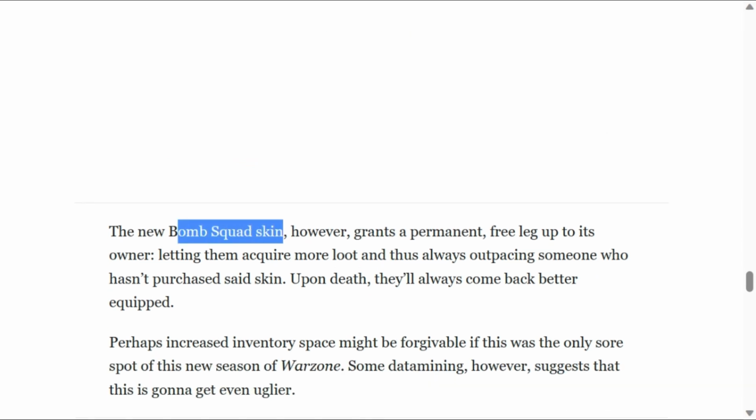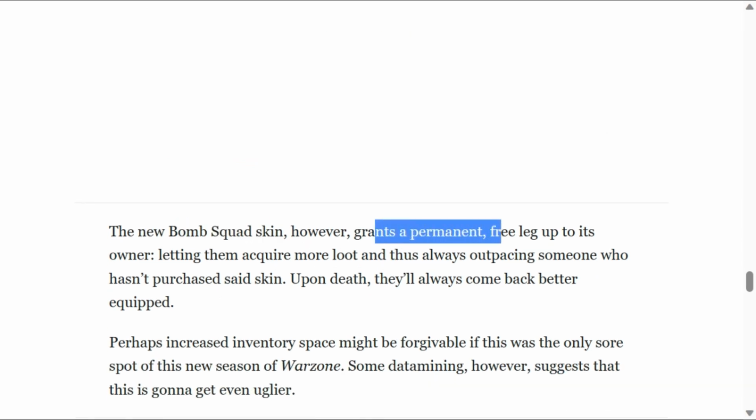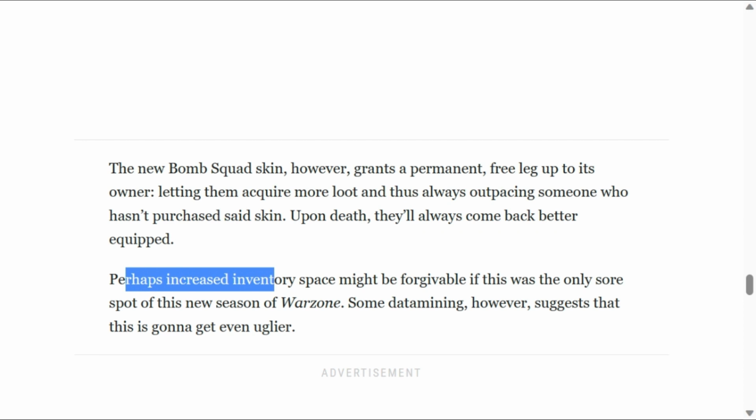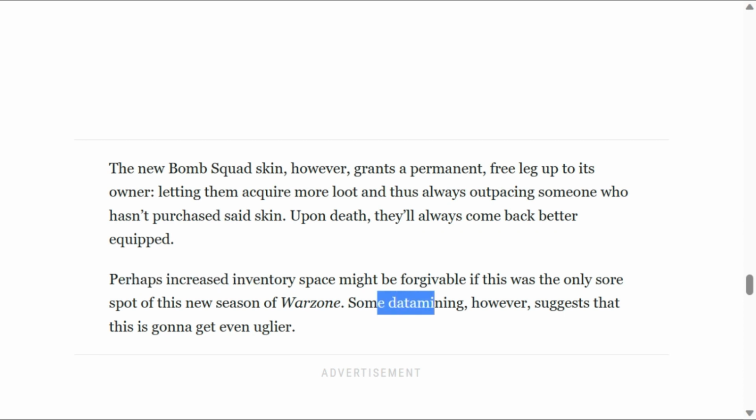The new Bomb Squad skin, however, grants a permanent leg up to its owner, letting them acquire more loot and thus always outpacing someone who hasn't purchased said skin. Upon death, they'll always come back better equipped because they have more inventory spaces. Perhaps increased inventory space might be forgivable if this is the only sore spot in the new season of Warzone. Some data mining, however, suggests that this is going to get even uglier.